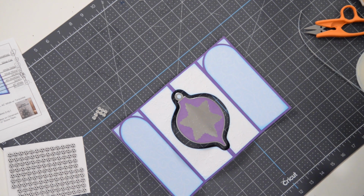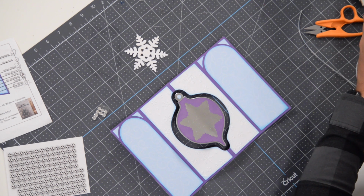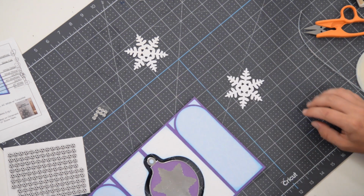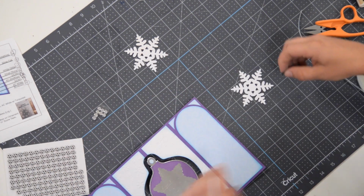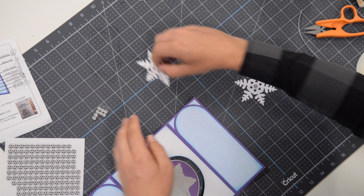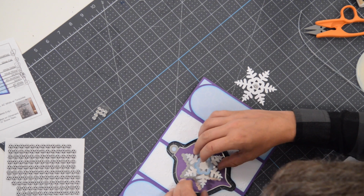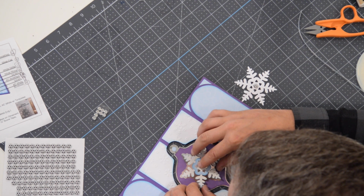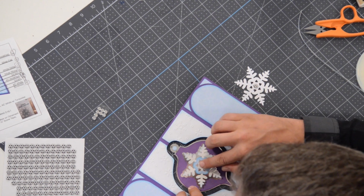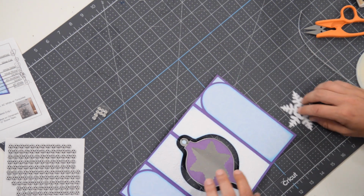Okay, so now all that's left to do is take our beautiful little snowflake. This reminds me of when I go fishing with my kids. There's line everywhere. All right, we'll flip this over. And I think just one of these will work just fine. We'll throw one little foam square on the back. And then we just need to take this and center it nicely right here, like so. Beautiful.